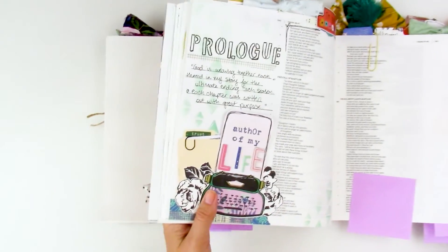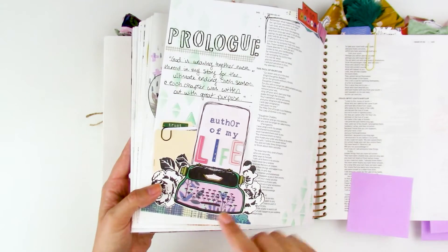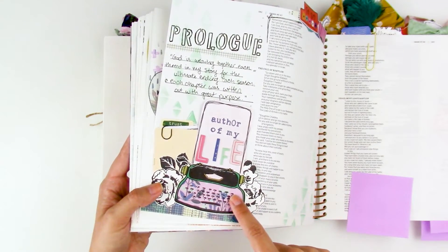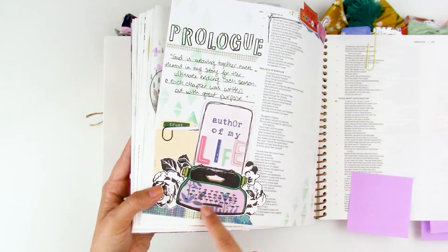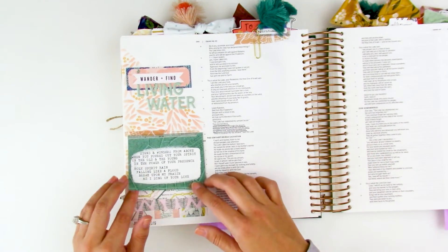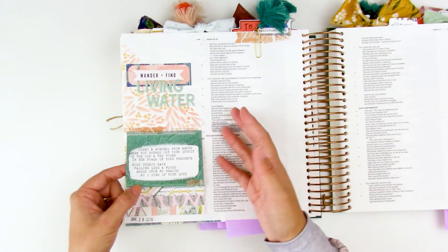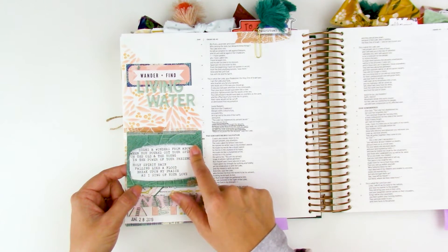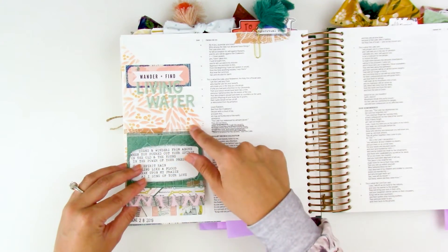This one here is paper piecing with a stamp — I have an entire video dedicated to this. I had a typewriter stamp that I stamped onto a variety of different patterned papers, cut out different parts, and then pieced it together to have this fun image — using patterned papers instead of painting or coloring with markers. I'll link that video below. This one was for journaling spots: I cut little rectangles of different patterned papers, painted white acrylic in the center, ran them through my typewriter, and then created a fun little journaling flip book by adhering washi to the top — now I've got layers of patterned papers with functional journaling spots.